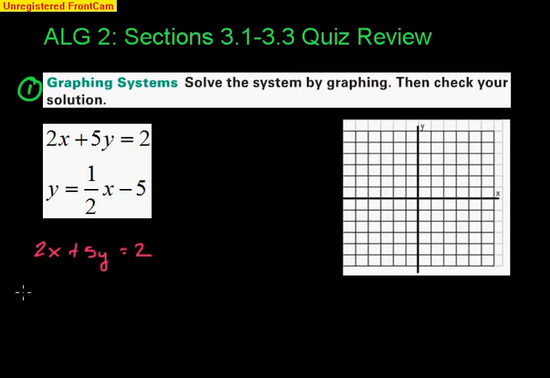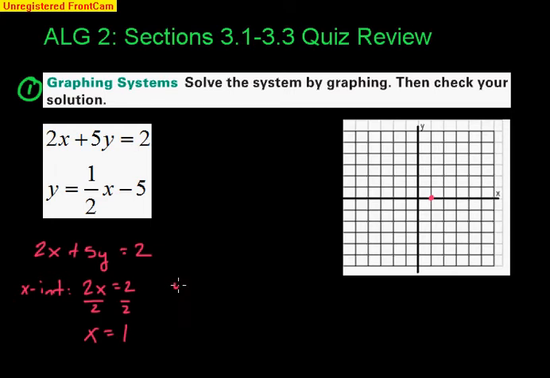So when this is in standard form, we find the x and y intercepts. To find the x-intercept, we cover up y. Again, I'll cross it off, just so you can see that it says 2x equals 2. And you'll solve for x by dividing by 2. X is 1. And that is the x-intercept for that graph. You put that on the graph right now. X is 1, there's the x-axis, there's a 1.